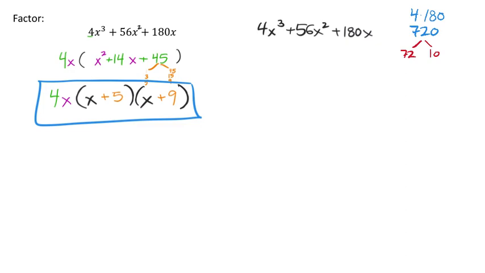All right. So we're going to take 720 and divide it by, let's try 20. That's 20 and 36. I literally was just fishing right there, but I found it. 20 plus 36 is 56, right? So the middle term you can split up between 20x squared and 36x squared.